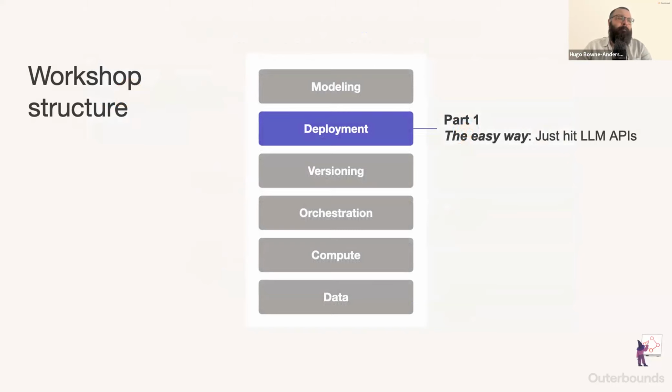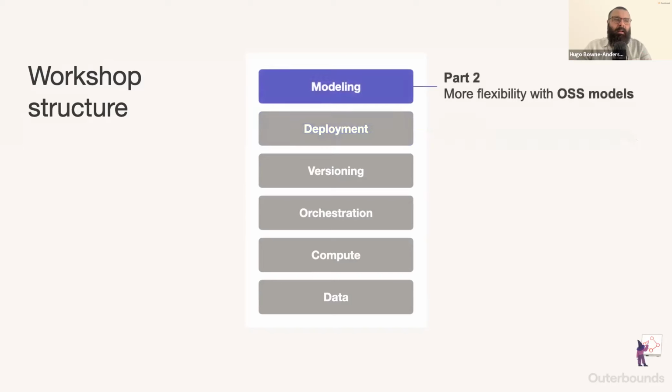So part one, the easy way. Eddie, you're going to talk us through hitting large language model APIs, right? Yeah. Like using OpenAI in Python code, and how you can use OpenAI whether you use the ChatGPT UI or whether you want to write your own Python notebooks or scripts that call the same model behind the scenes. So good, man. And then in part two, tell us what's going to happen there. In part two, we're going to do the same thing, but we're going to use an open source model. So instead of calling an API, we're going to have the model itself living on our sandbox, and look at the PyTorch of it all, and actually see what the model is on the computer, but doing the same thing that we were doing in the first part with ChatGPT.